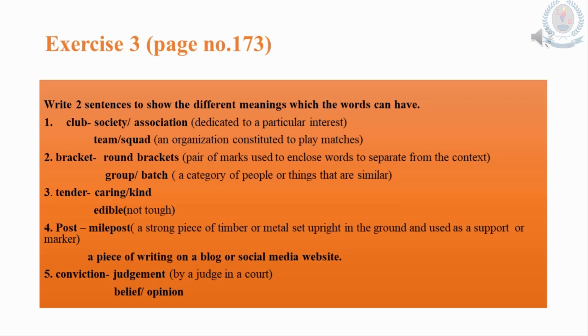And the fourth one is post. So you know this one, milepost. What is a milepost? It is a strong piece of timber or metal set upright in the ground and used as a support or marker. That is milepost. And another definition of post is a piece of writing on a blog or social media website.